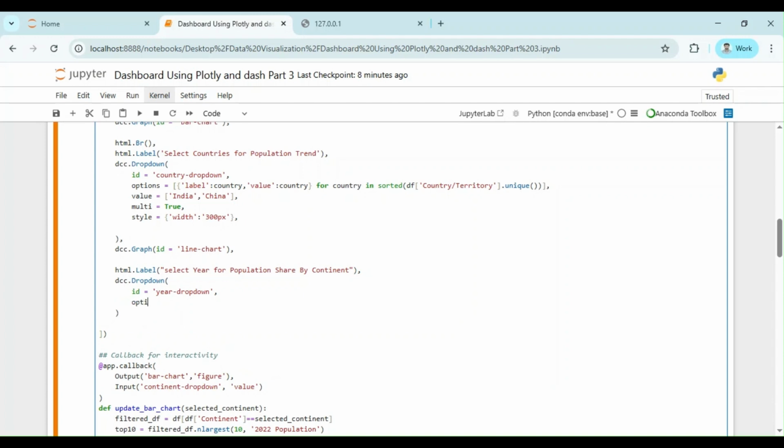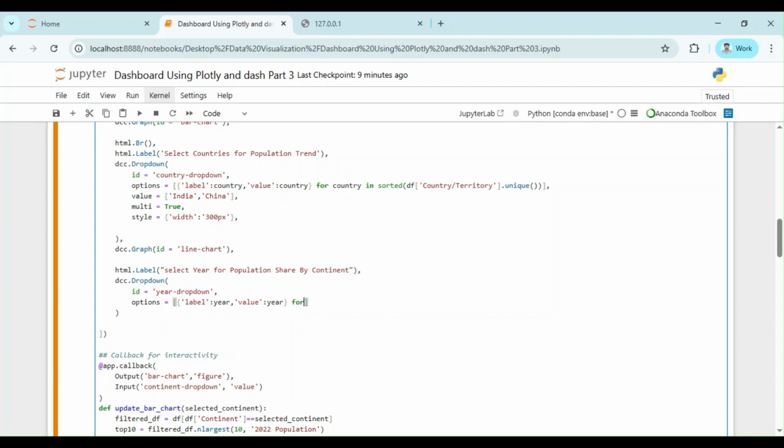Next, we provide the list of dropdown options using options, with label and value set to the year.